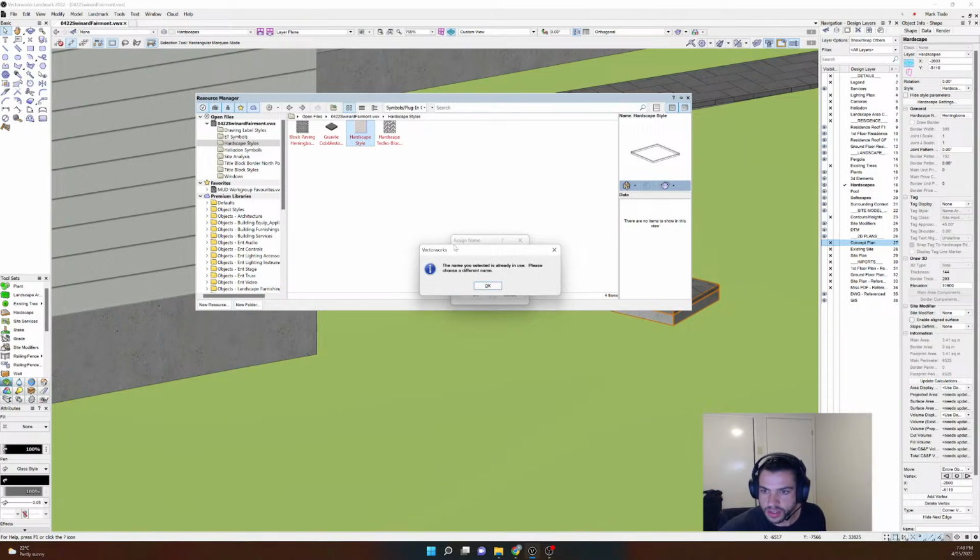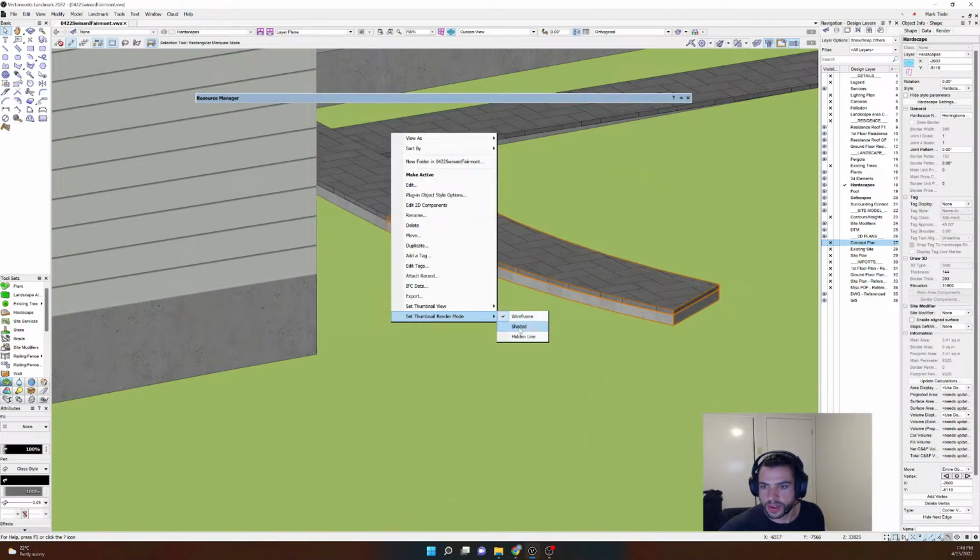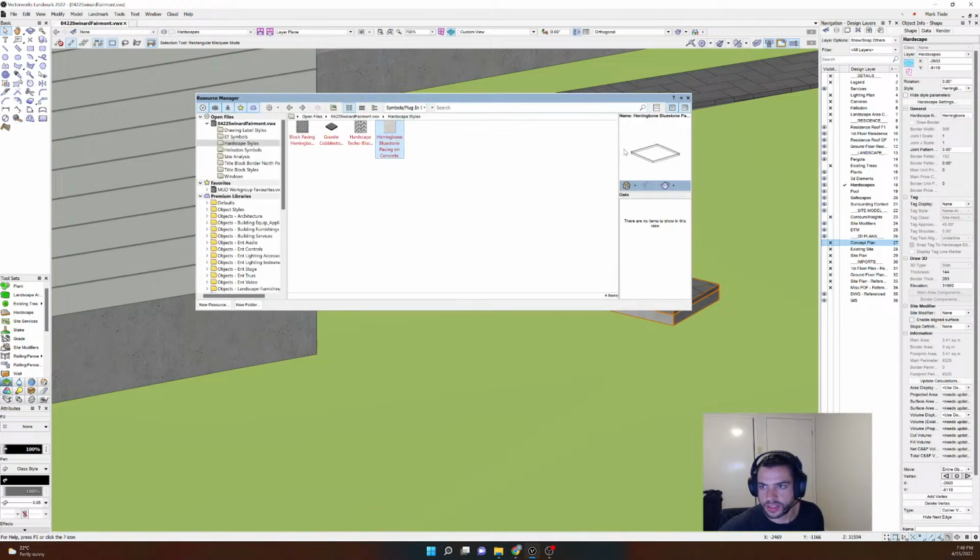The name you've selected is already in use. Please use a different name. Set thumbnail render shaded. Still doesn't show. See, this still shows as wireframe, whereas this is a shaded view.